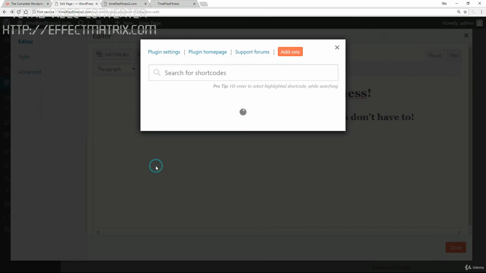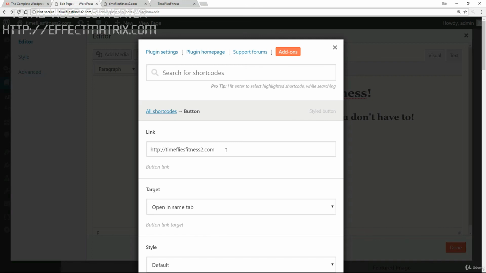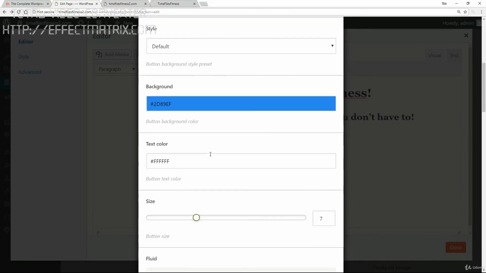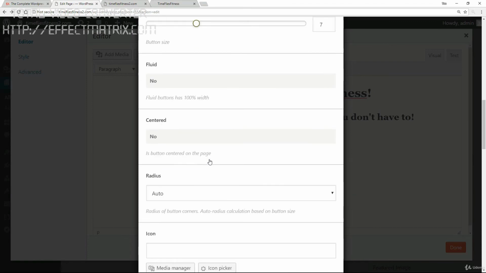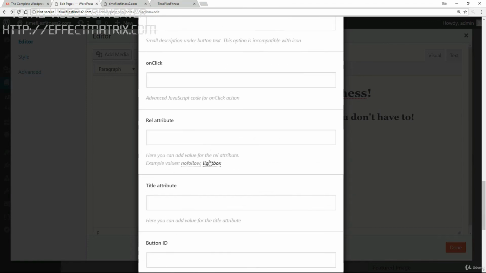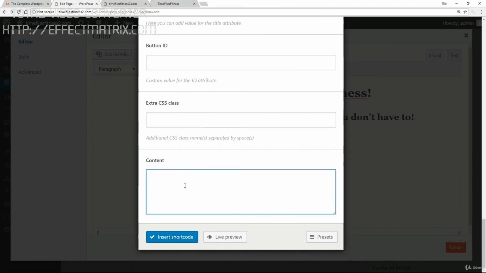which is here. Now this link is the link that they're going to be taken to once they click on the button. For the moment they're just going to go back to our home page, so not very useful, but we will change that later. We can change the target and the styles and backgrounds and all kinds of incredible stuff that we can play with to make this look fantastic. But for the moment I'm just going to take you to the bottom here, the content. In other words, what's actually going to be written on the button. So I'm going to write "Discover more", as a way of pulling them in.